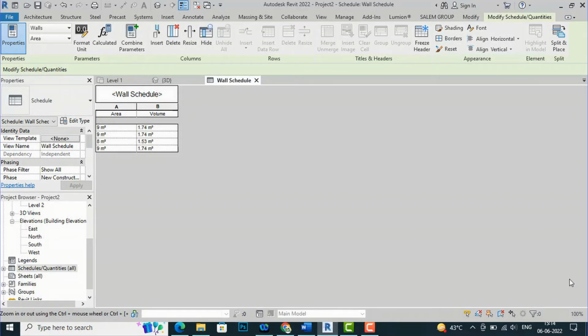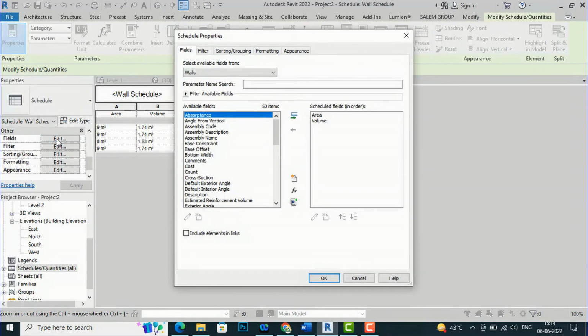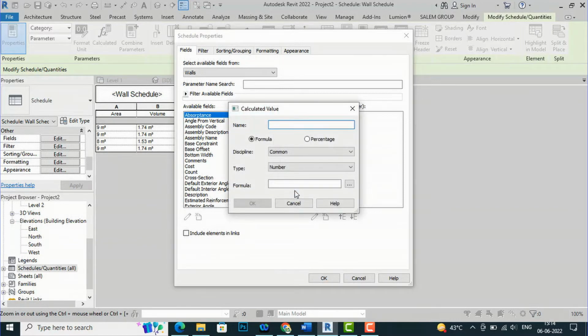So now I'm going to edit this. I'm going to fields, I'll click edit, and now we can select add calculated parameters. Now we can name this as number of cement bags, and you can enter the formula here.